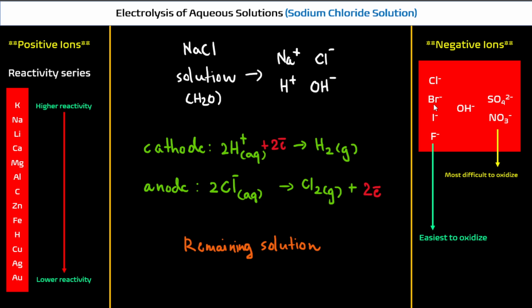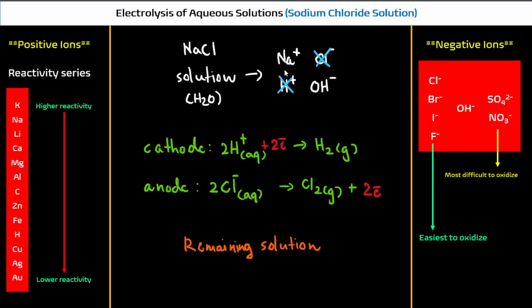Now, let's take a look at this one. We've already talked about this, okay? This is the same cathode and anode reaction for sodium chloride solution. Now let's take a look at this here. If we keep doing our electrolysis for a long amount of time, we will start to notice that the H plus ions will be used up and they will be gone. Similarly, at the anode, Cl minus ions will be used up and they will be gone as chlorine gas.